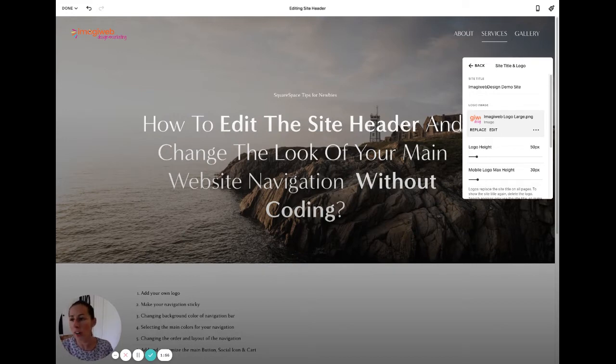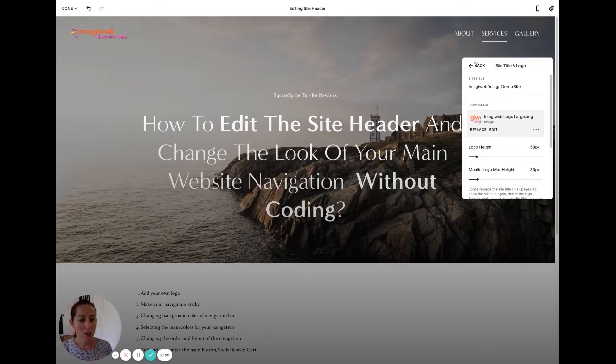I mean, it could work if you like it that way, but it will just show the background color of the image right here. So if you want to keep that transparent look like it is today on this website, where you want to show most of the image as the background, then you will need to make sure that your logo has a transparent background, and it usually comes as a PNG.